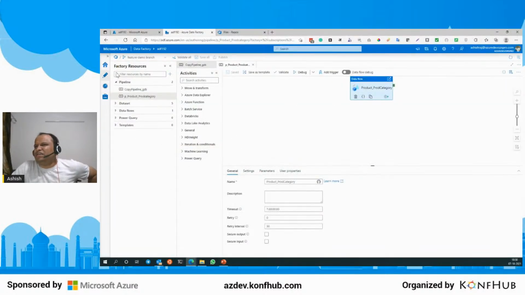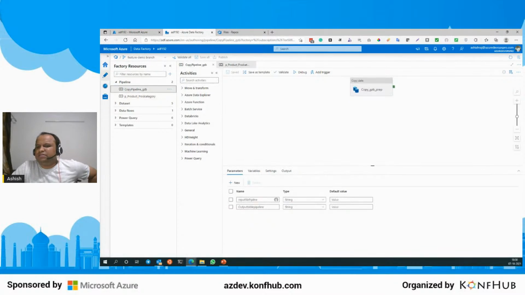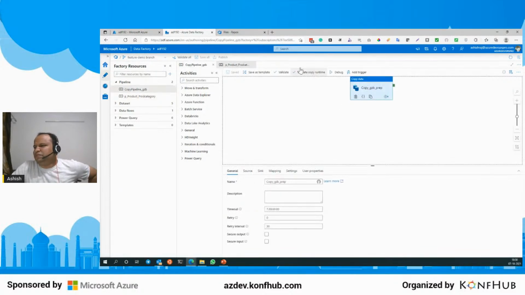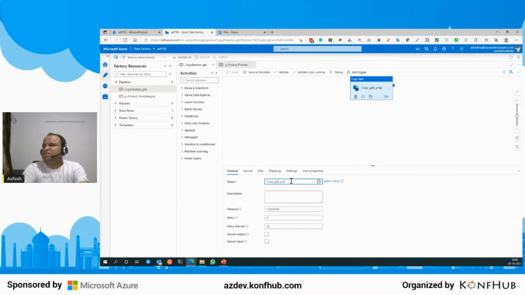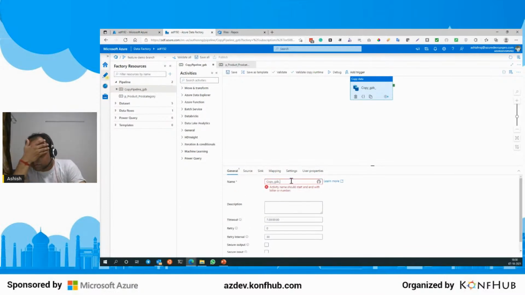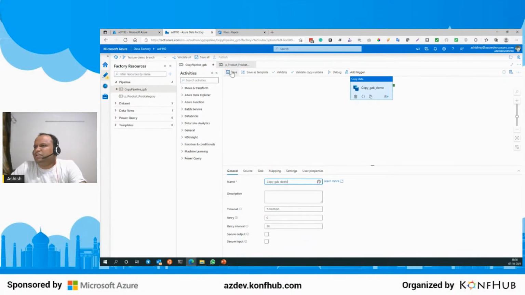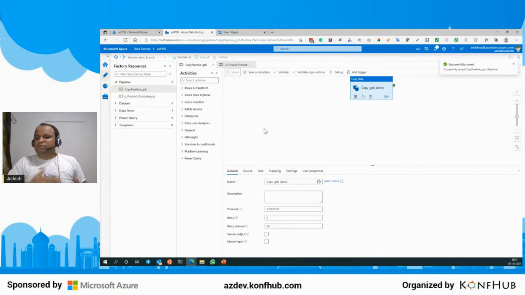So what I'm going to do is make some changes, some artificial changes, I would say. I'll just rename this pipeline just to show some changes are there. So I'm saying copy something and demo. Simply rename it. The moment I save it, right? So some changes are done. Of course, this doesn't make sense from the logic point of view because it's just renaming of the file, but you know, get the work done, right? I mean, we will be able to see some changes are happening.